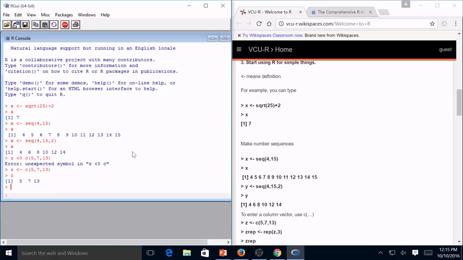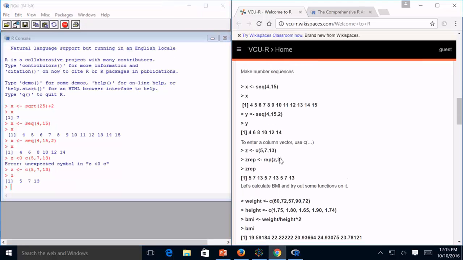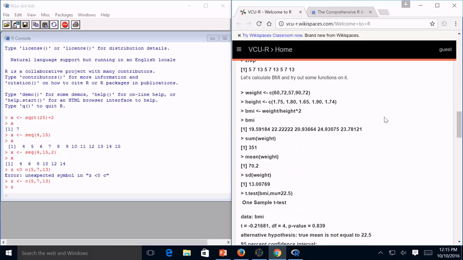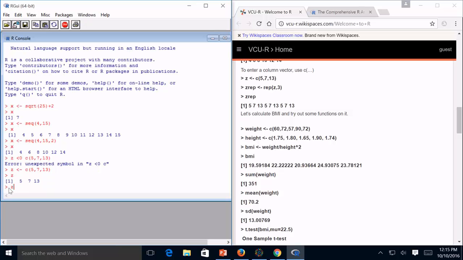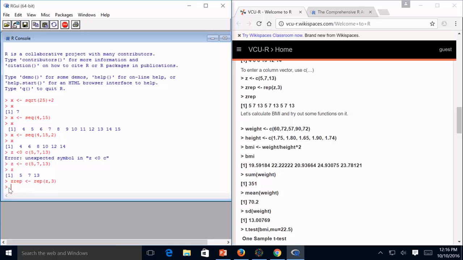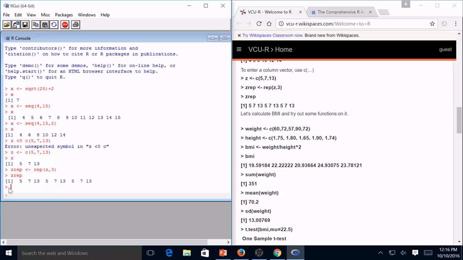Look at Z. And let's say this is what I need a pattern from. I can actually repeat this quite easily. The command is rep. So I'm just going to call the next variable the rep. And I'm going to define that as rep, made the same typo, parentheses, then comma 3 to repeat those numbers 3 times. And let's look at rep. Hopefully you have something like this. Yes?